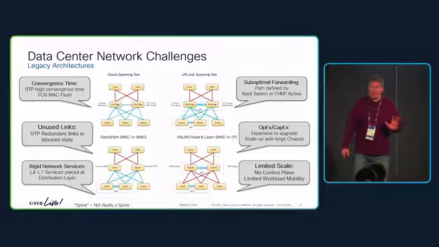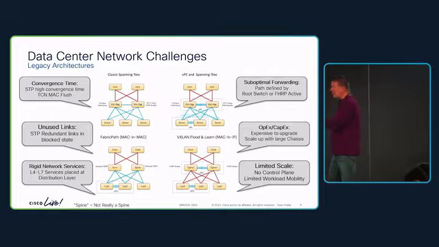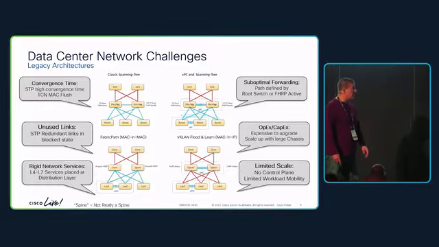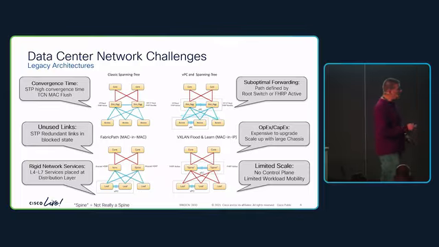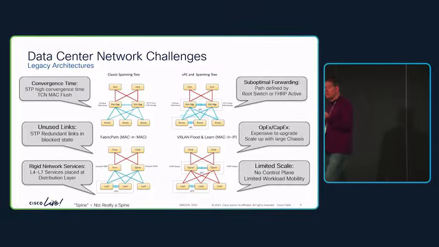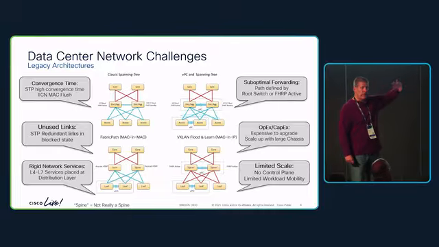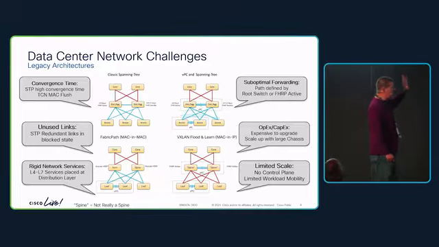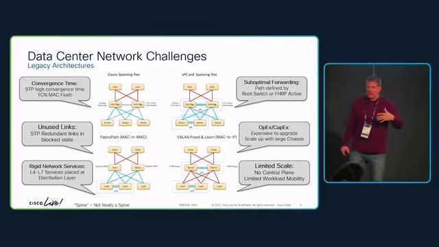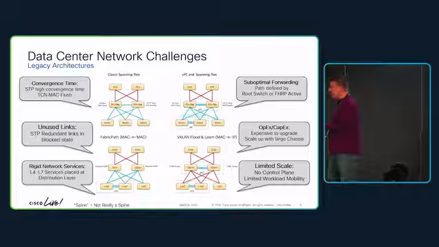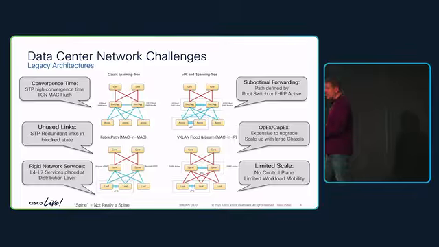The reason customers are looking at this is primarily the challenges that have arisen around three-tier architecture. While three-tier architecture was very proven and very widely deployed, it came with some challenges, many of which you're probably familiar with. We typically ran spanning tree, and spanning tree resulted in unutilized links and suboptimal forwarding. We also had limited scalability. So there was a variety of things that were not conducive to what was going on in the data center, particularly given the changing traffic patterns.